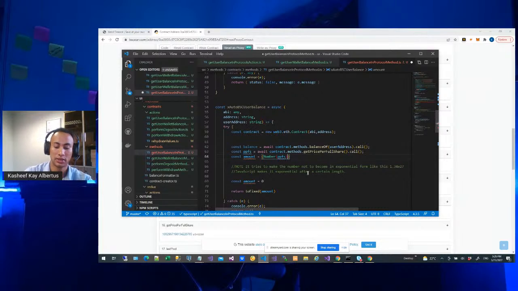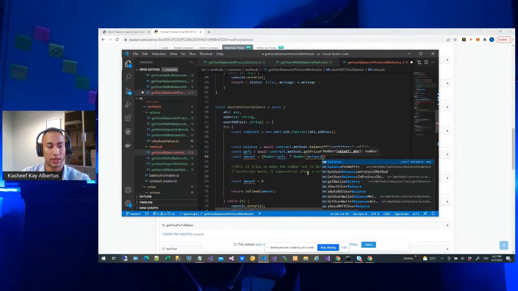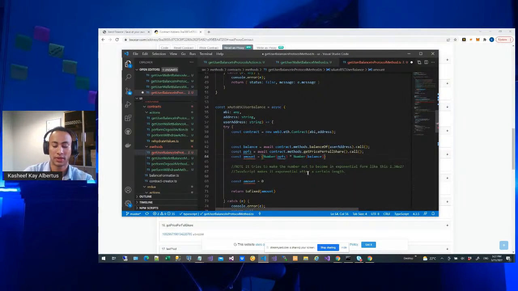Once we have that, we then want to times by the balance that the user has. Once we've got that, we then want to divide it by the number, which is a big int, actually the exponential of 1 to the power of 36.